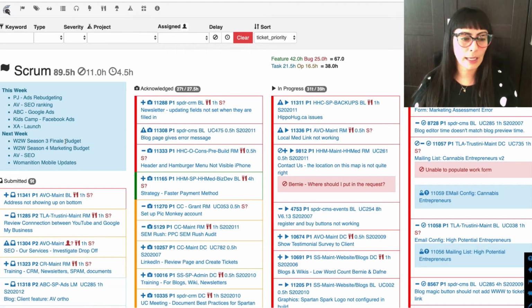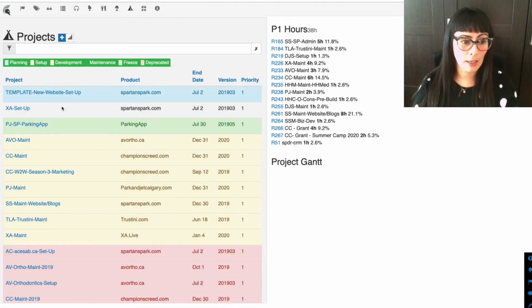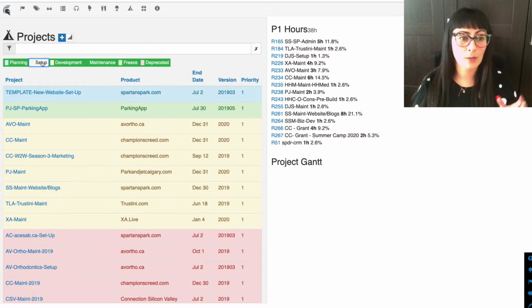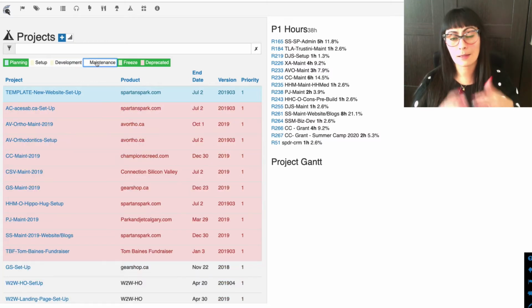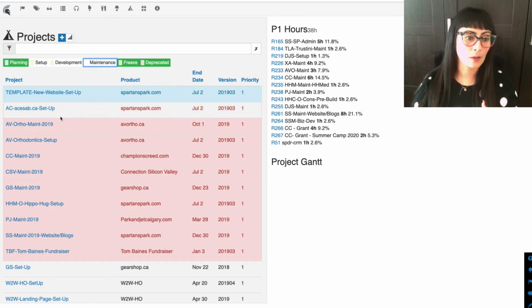And so what we do again is go through and pull in different tickets and go through our projects again and make sure that every single client is addressed. We have some in setup phase because of the work that we do. So some clients are setting up their campaigns. Other ones are kind of in the works. Maintenance means that this is like the monthly thing that we do for the client. So we're looking at all of these projects.